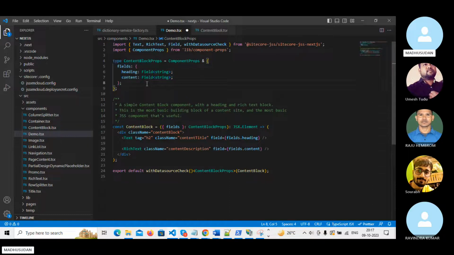For now, we have to get the field data from the layout service. I'll tell you what the layout service is; for now, just understand it like this. We want to render one heading and one content, like a description. Okay, so let me name it description.